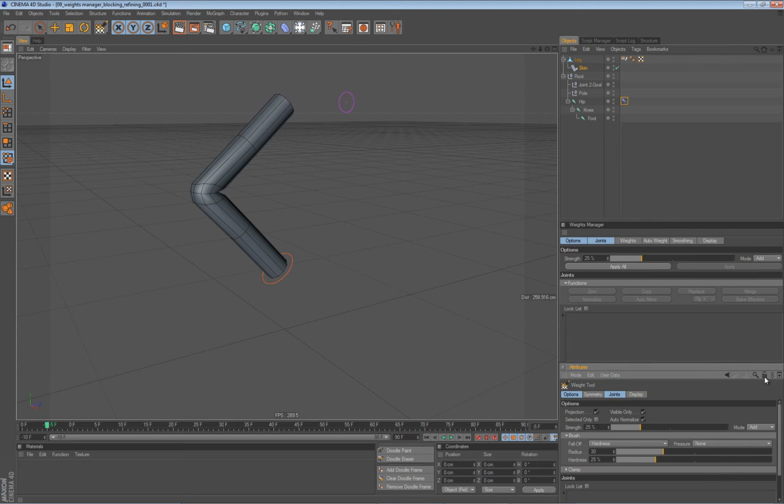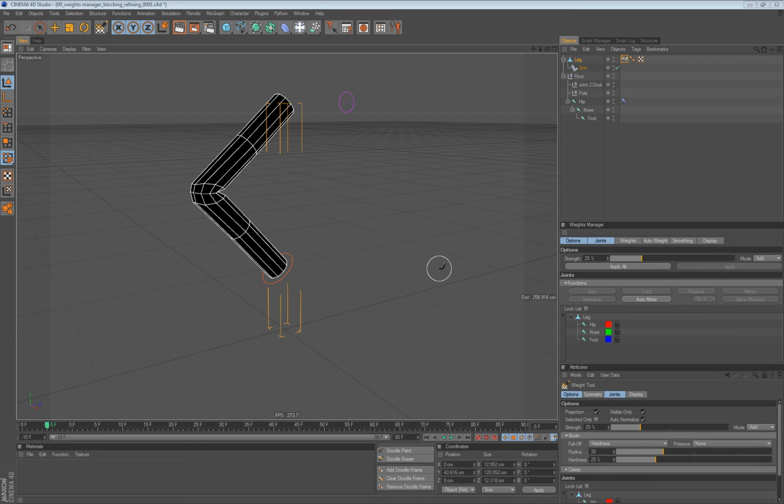This doesn't really work for me, and instead of creating a new manager and docking it here and recluttering my workspace, I'll do something a bit different. So let's build our custom control right here in the viewport, and from experience I really know what I need from this weight tool. I don't need all the settings. I need, for example, this strength slider, I need the mode, and just a tiny few things.